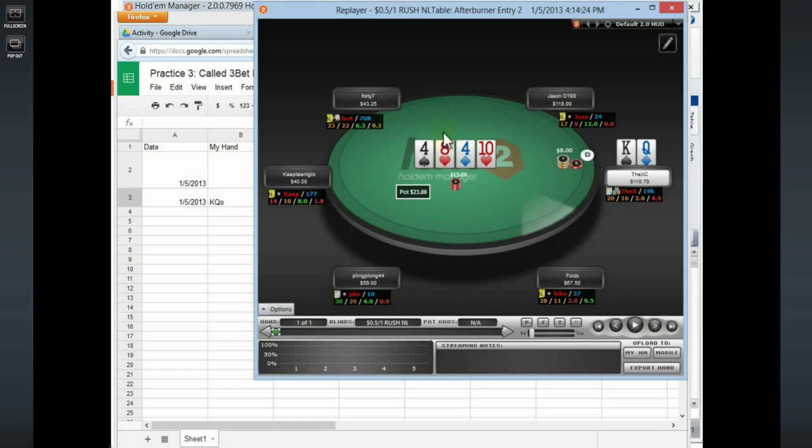I don't like betting that flop for the same reason I didn't like betting the last one, just because I think he's going to check-call very often. And then I have to bet multiple barrels, and I'm basically looking to see a cheap flop and maybe either take it down in position on later streets or hit and just get some value from hitting a pair. I'm not looking to play a huge pot with this. But once he checks twice on this, I'm just going to bet and try to take it down.